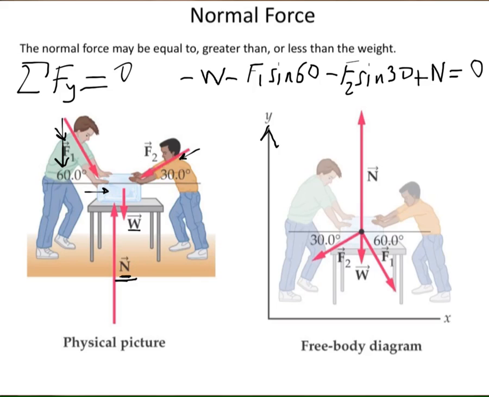So you can find the normal force in terms of the weight. The normal force, if we solve, is weight plus F1 sine 60 plus F2 sine 30 degrees. Since F1, F2 are positive, they are the magnitudes of the forces, and sine 60 and sine 30 are positive quantities. As you see, the normal force in this case will be larger than W, the weight, okay? Because it is weight plus some other positive quantities.